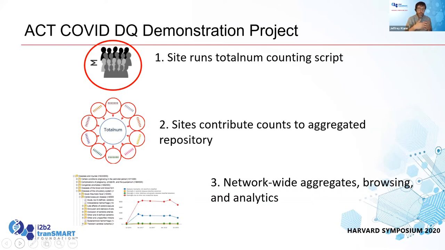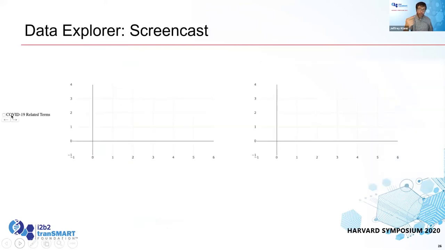And I didn't put a lot of analytics slides in here because the things that Michelle just showed are the same types of things that we're going to try to do. We're going to try to look for outliers across sites. We're going to try to look for issues refreshing data across time. And we're going to try to look for missing things. I've also been working on a dashboard to view this stuff. So yeah, Elena, if you can play that video.